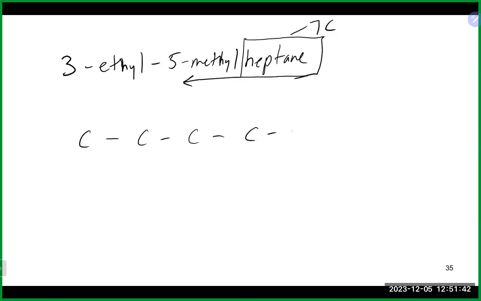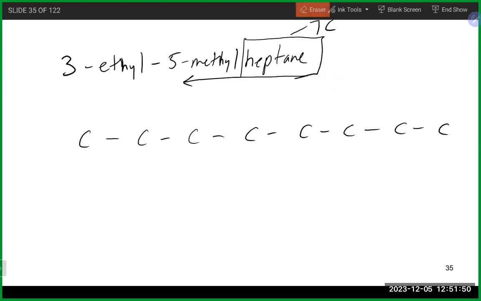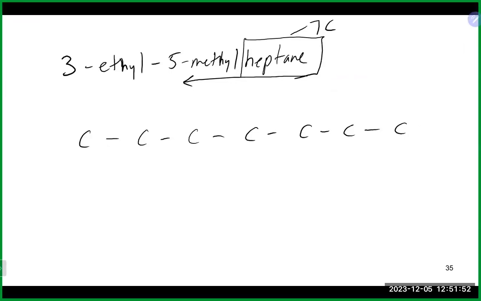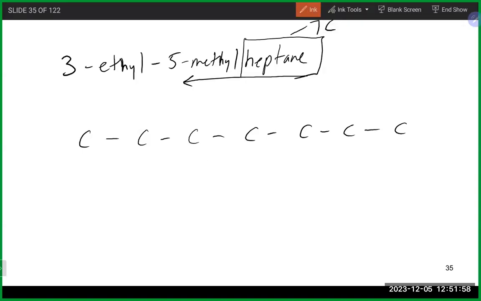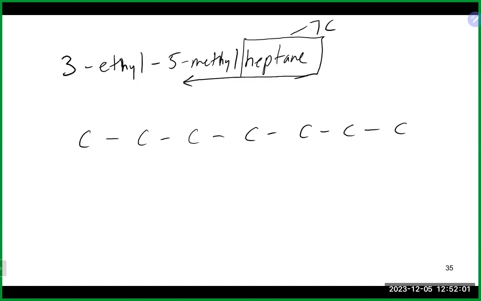You should just lay out 7 carbons, which is why I regretted it a second ago there. 1, 2, 3, 4, 5, 6, 7, 8. That would not be 7. That is 8. And now it's 7, I hope. 1, 2, 3, 4, 5, 6, 7. There we go. All right. Well, I got my 7 carbons. I'm not going to draw anything else, just the carbons. That takes care of that part of the name.